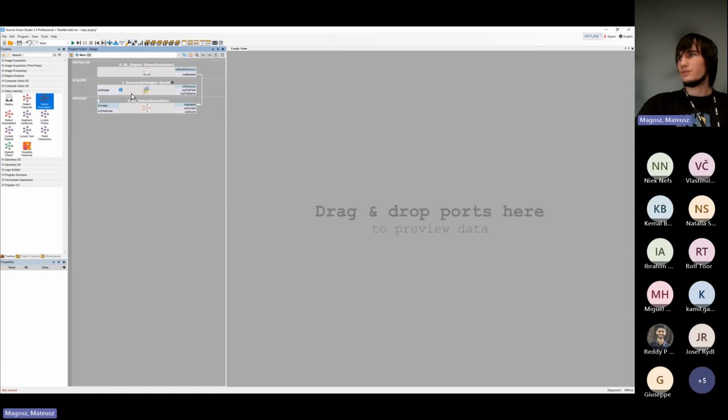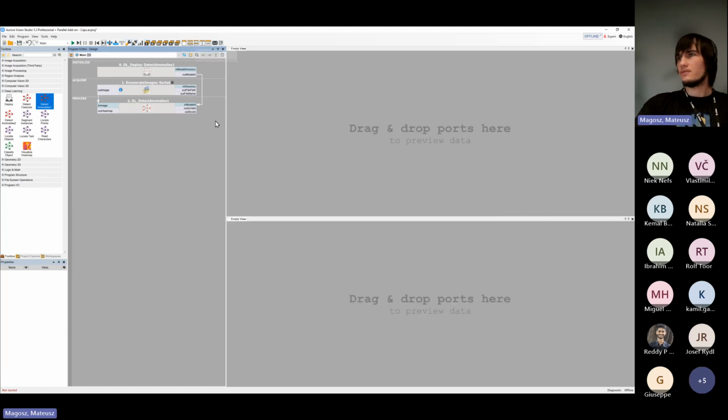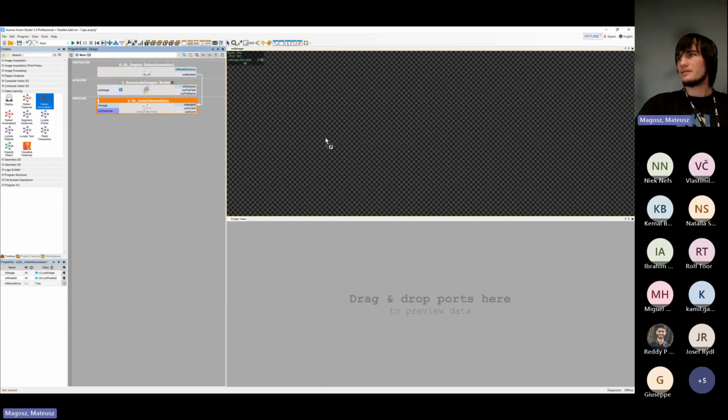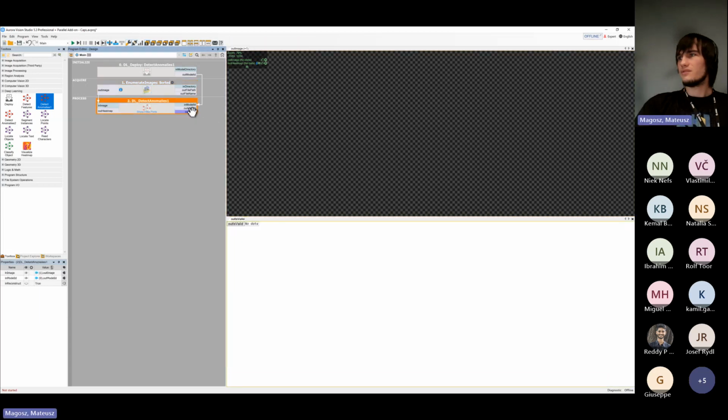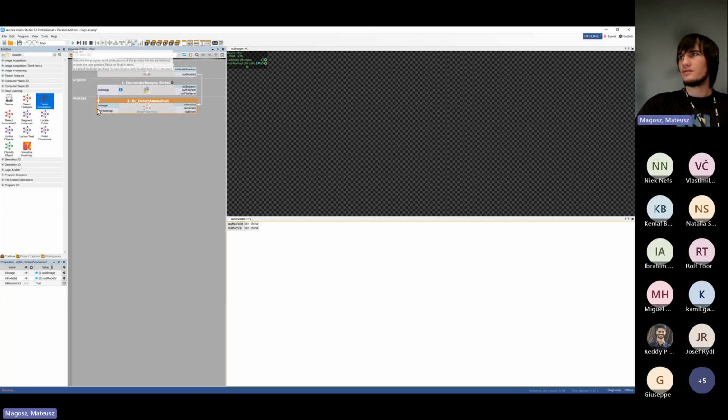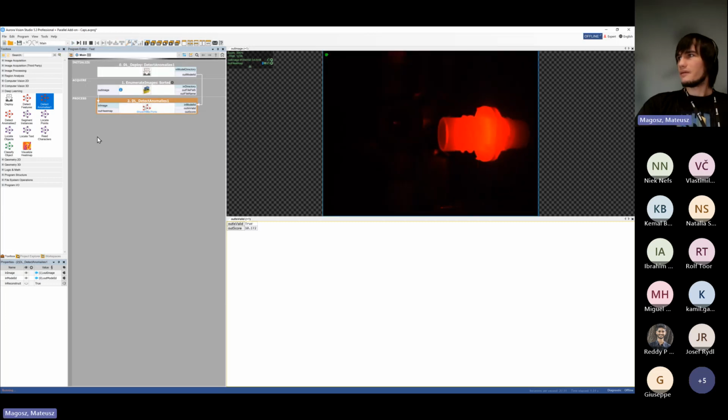But we are here and we can, first of all, see on the previews how it looks like. So you can drag and drop out image, heat map, valid, and score. And you can run the program. You will probably not run it right away. You will see a pop-up that the deep learning service should not be running during the inference phase.